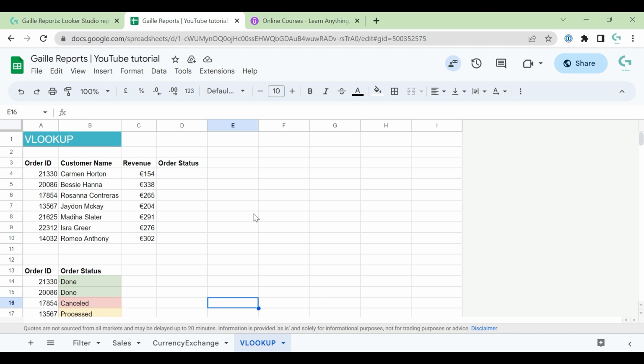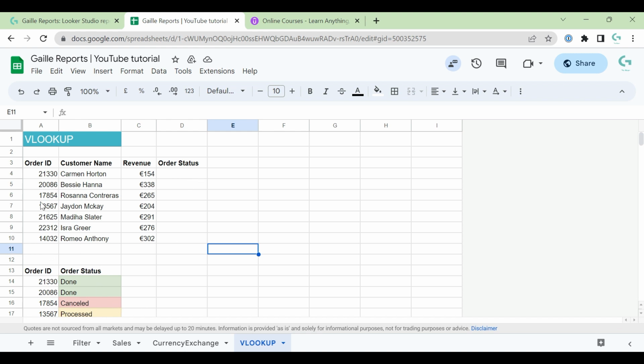Today, I would like to observe the VLOOKUP function, a super popular function in Google Sheets that I use on a daily basis. So, how does it work? Super easy. We have a database with, for example, orders, where we have a unique order ID. This is really important for this function: we should have one field with a unique ID, unique date, unique something, unique order or unique column.